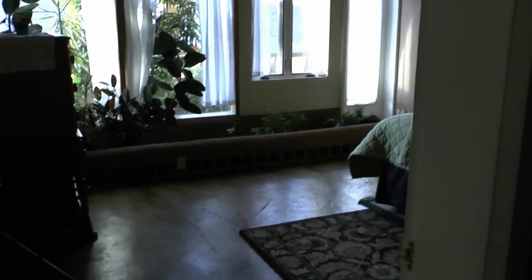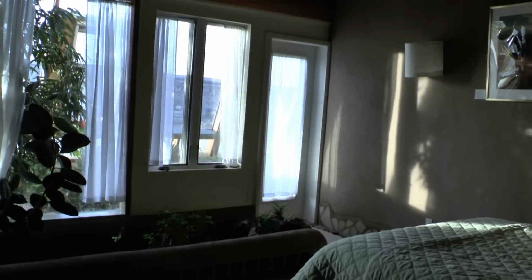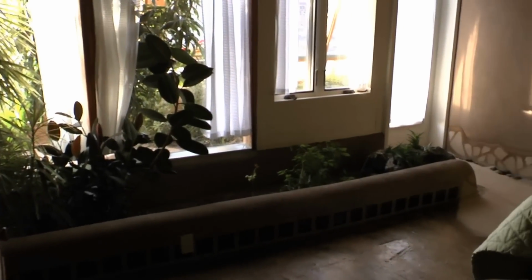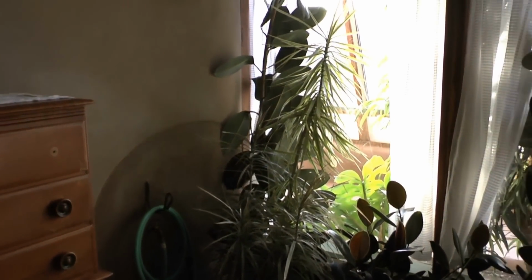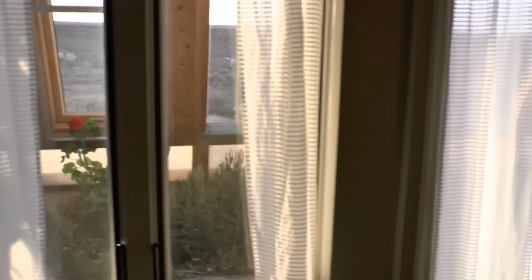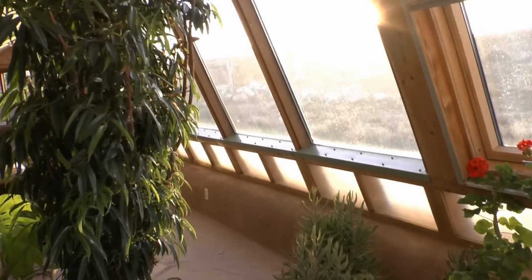Here is the first of two bedrooms. It's hard to really see in the low light. So those are on. One nice touch of this place is they've got a lot of sconce-type built-in wall lighting, so it gives an indirect glow to the place. And the bedroom as well has a gray water planter in it, and I believe a hose. Yep. So you can grow whatever you want in here and water it regularly with the recycled water. And all the rooms, because they're all along the greenhouse, have access to the greenhouse through both window and doorway. There's looking back at the bedroom. And here is back to the greenhouse.